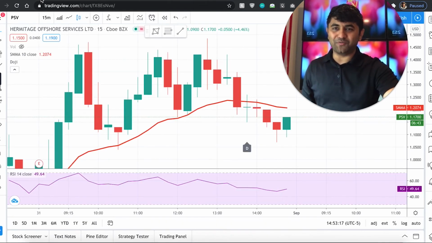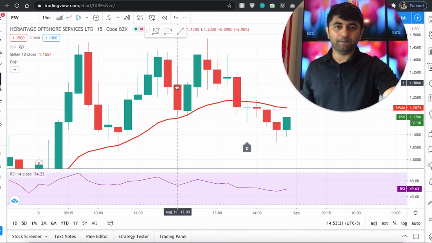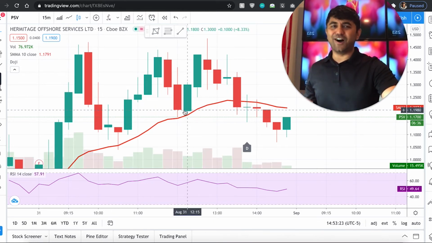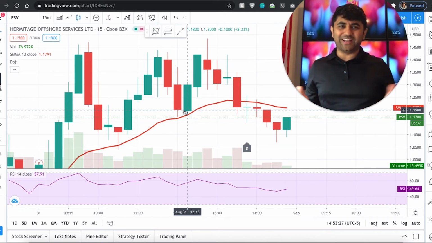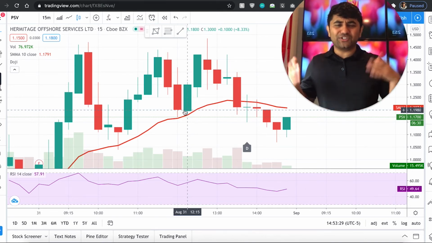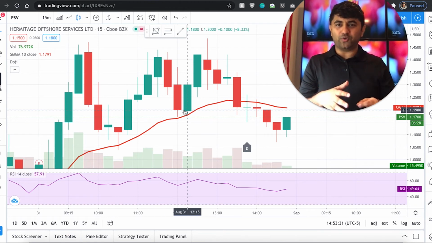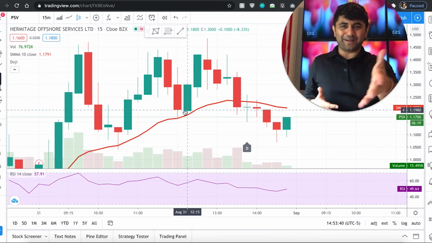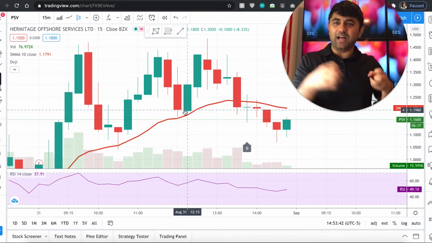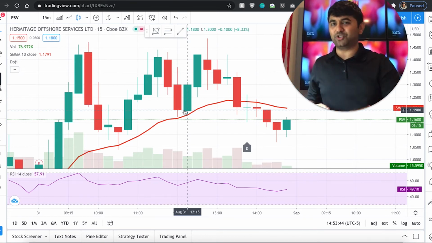And volume, of course. So why is volume important? This one right here has a lot of volume. Volume means how liquid the market is, how much trading is going on. So if you're a day trader, make sure you don't buy a stock that has almost no volume, because you're not going to find a seller. Okay, keep that in mind. So make sure there's a lot of volume if you're trying to capture that.